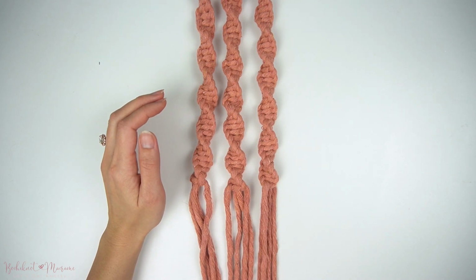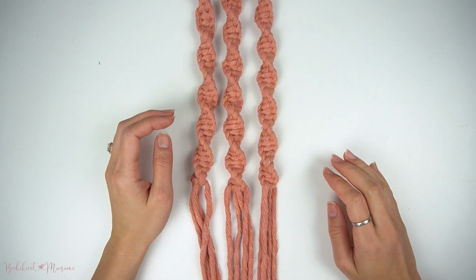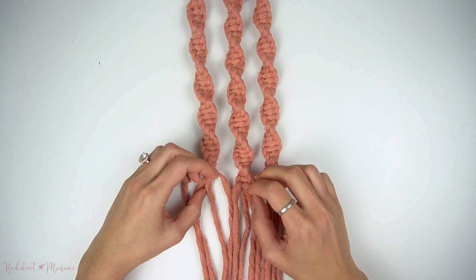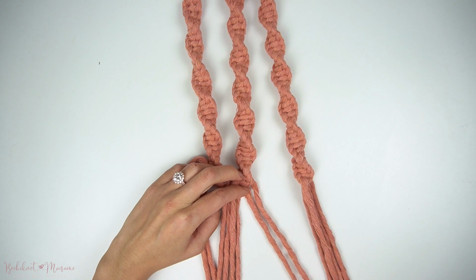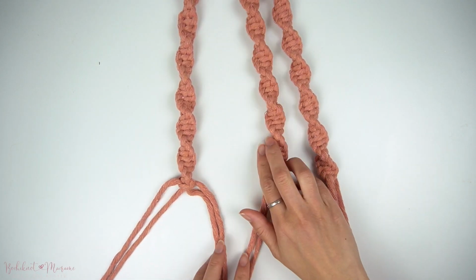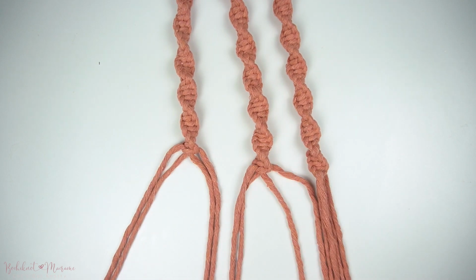Once the 3 posts are complete, we will now work on the bottom part, the plant holder part of the pattern. We're going to take 2 posts that are side by side together, and we're going to split the bottom cords in half. So as you can see on both the left 2 posts, we have split the bottom cords into 2 sections of 2 cords each.